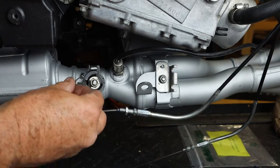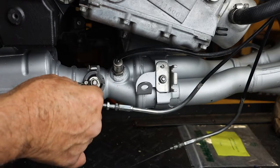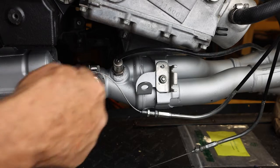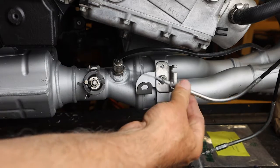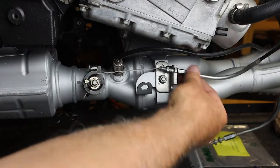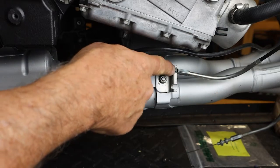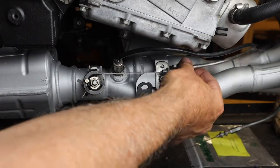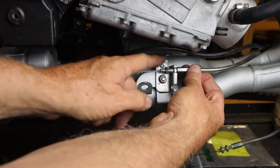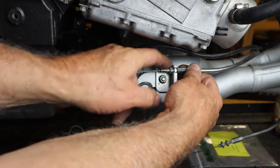You're going to come in and put the barrel into the slot, and you're going to route the cable around to the right on the top. And then you're going to put the nut back behind the mounting bracket here, and then you're going to come in and we can then tighten.